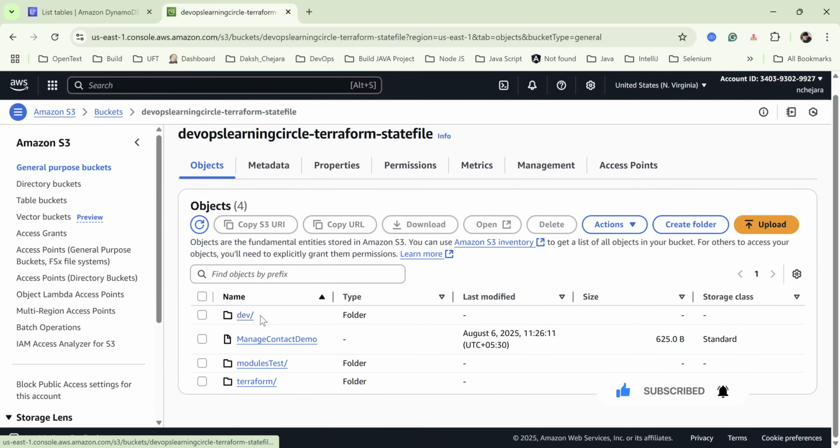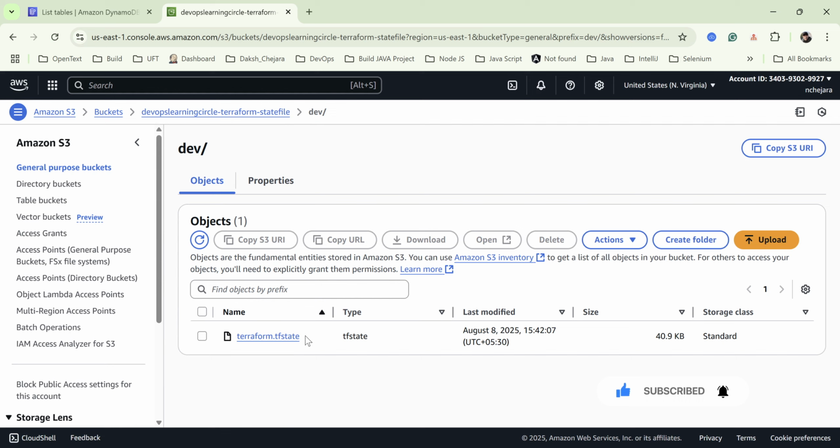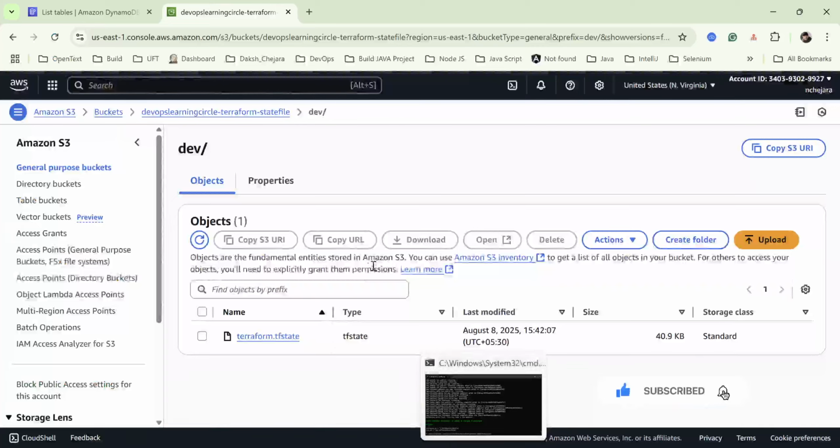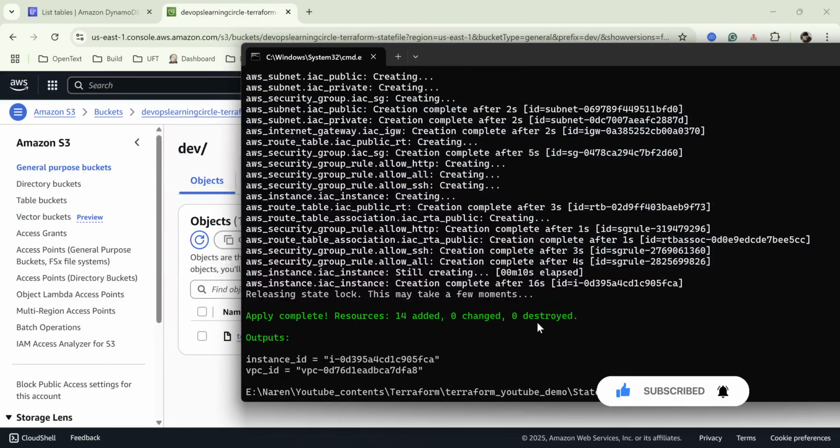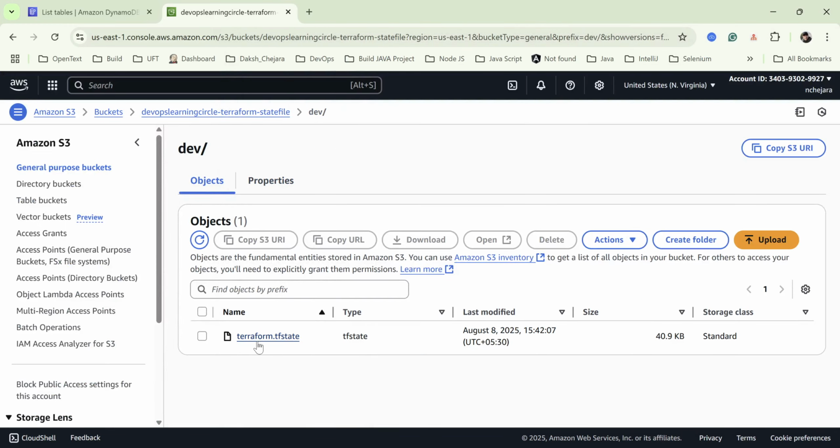Now you can see a dev folder has appeared. Go inside the dev folder, and here is the tfstate. So we successfully created this tfstate in the S3 bucket. This is how it works, and all the 14 resources have been created successfully.